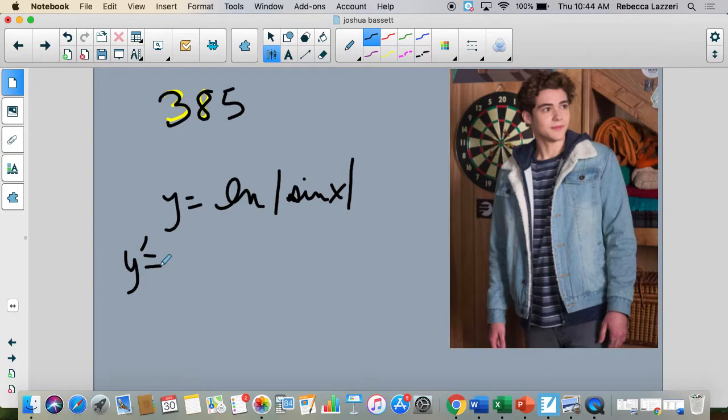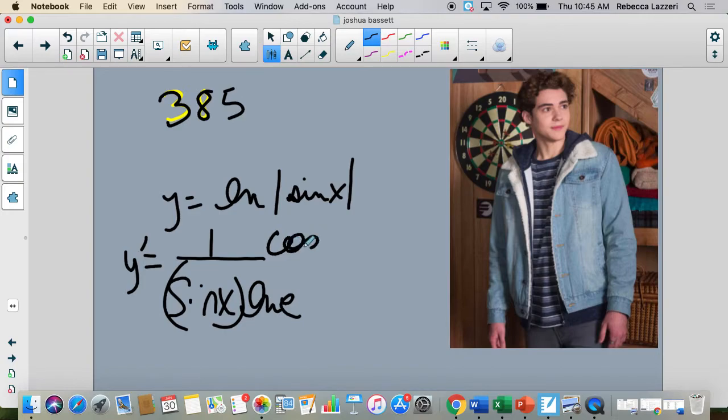Anyway, to take the derivative of a logarithm, you say 1 over u if you're taking a derivative. While you're down there, you say ln of the base. With a logarithm, you put it underneath. And then the derivative of sine is cosine. You're using the chain rule. Don't forget the chain rule. The derivative of log u is 1 over u times ln of the base, times the derivative of u.